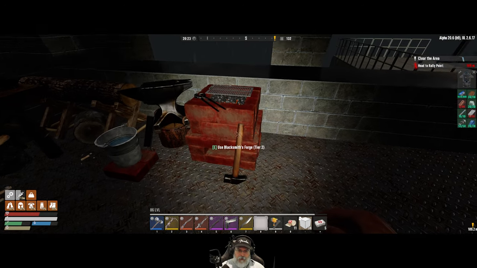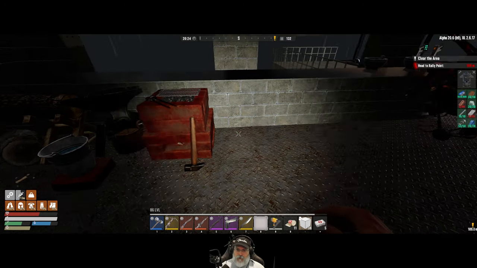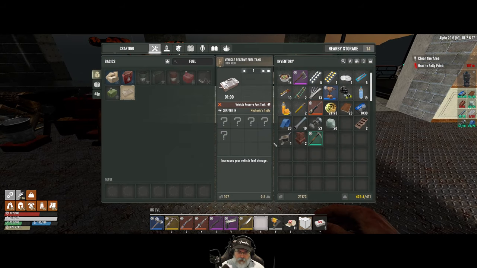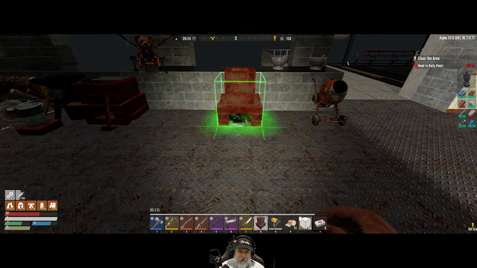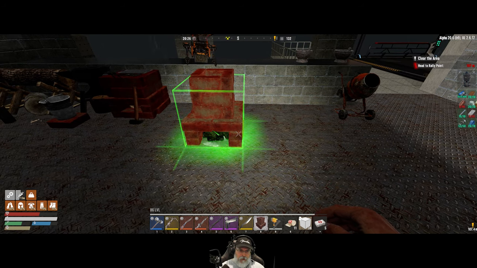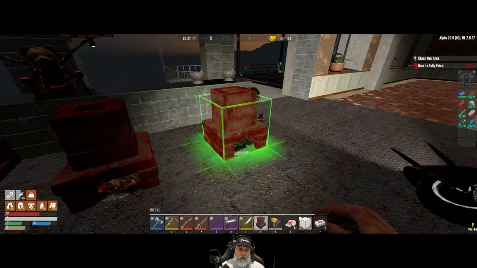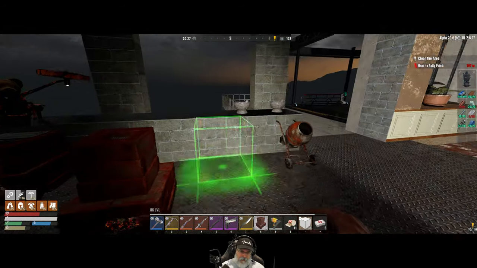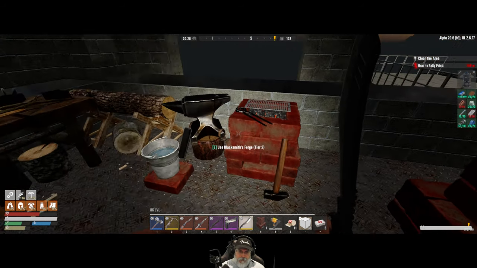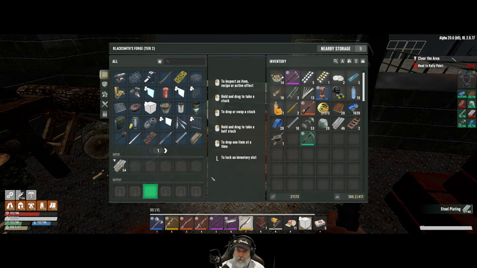So the upgraded version of this is probably a 4-block thingy too, I bet you. But it doesn't matter, because we can always move it later if we have to. So let's put this here. And then I think it'll upgrade to these 4 blocks. If it doesn't, we'll just readjust it when the time comes. Almost there.